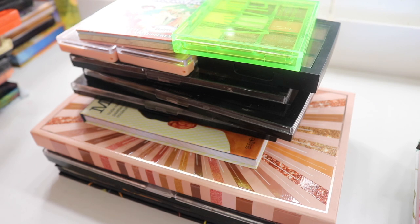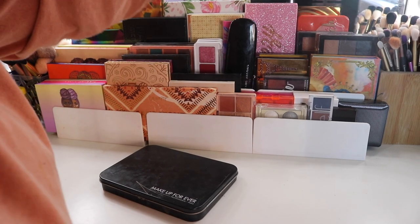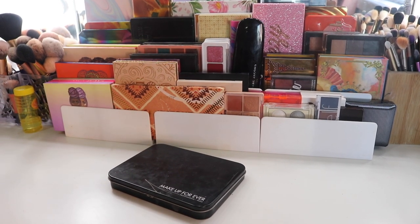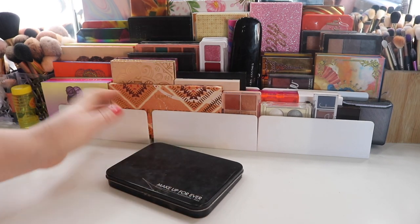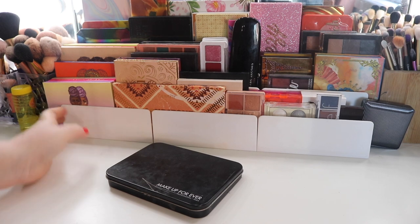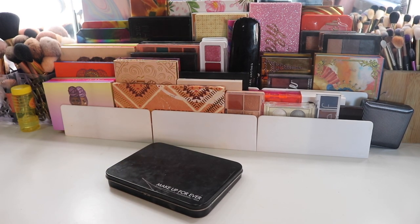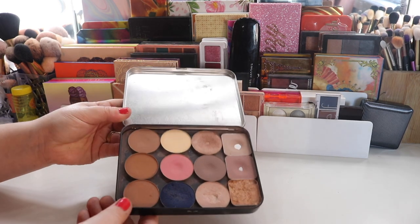Okay, guys, I just decided to organize everything, and I struggled to get everything in. I couldn't get this in. I got everything else in. I cleaned everything. It's all here. But I think I'm going to let go. I'm going to keep the palette, the magnetic palette.